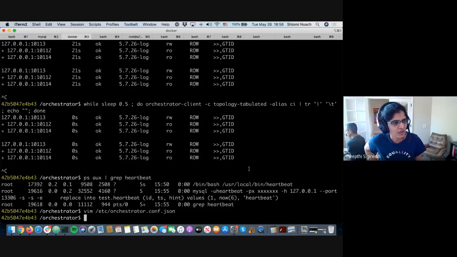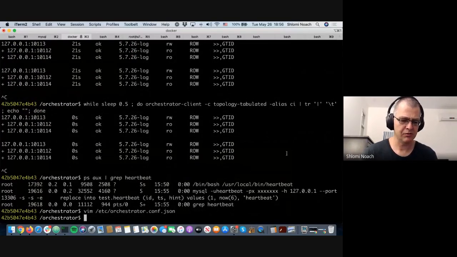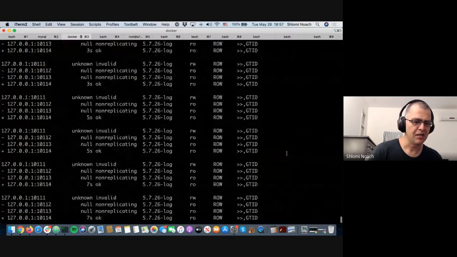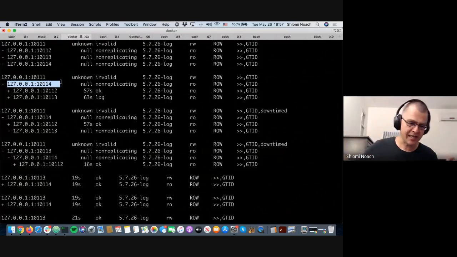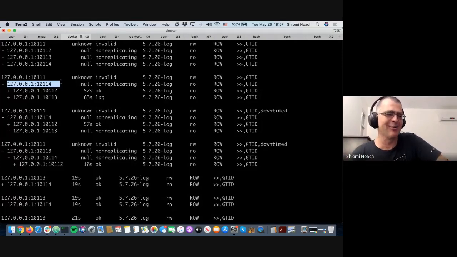The other question I had was the replicas on which you had stopped replication, at some point replication started up on them as part of the failover process, right? Yes, correct. That's because 114 took over. 114 took over and adopted those two servers from here to here. And because it adopted them, it asked them to pretty please catch up because I need to pass the mastership onto one of you.